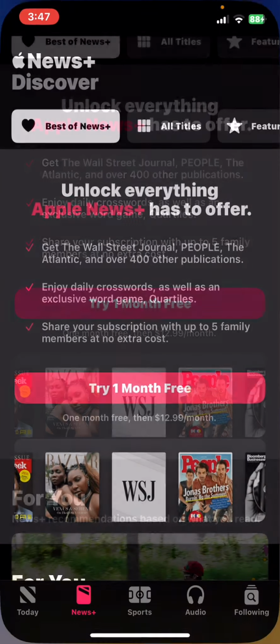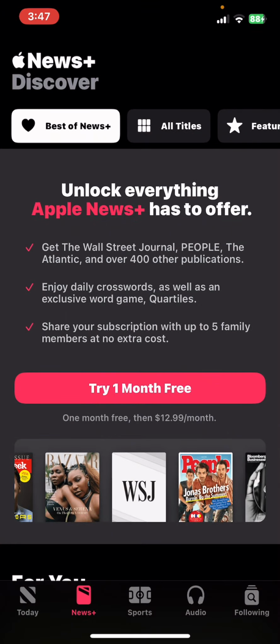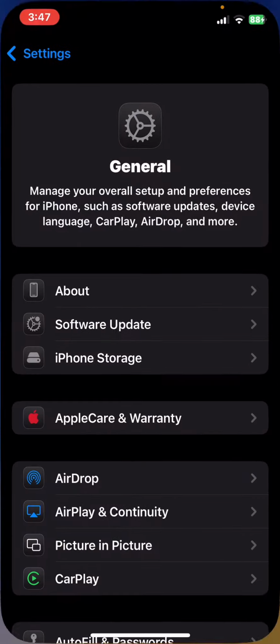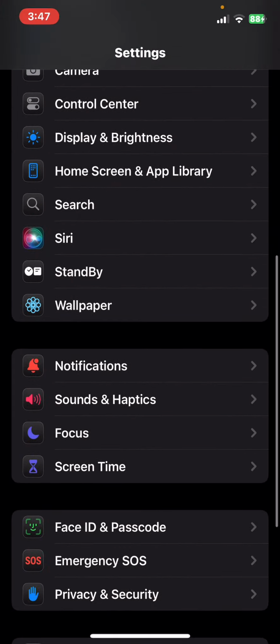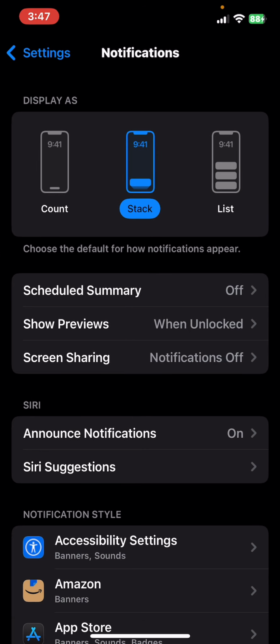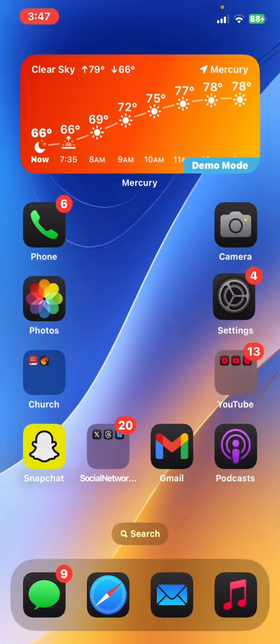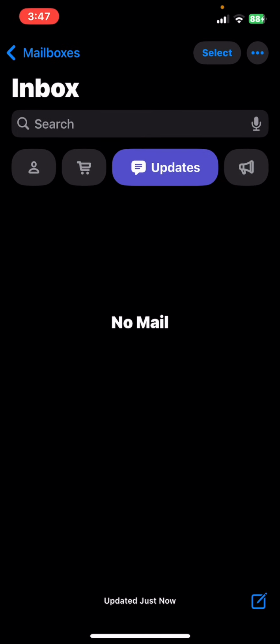Also, within the News app, you now have recipes in iOS 18.4 as well. Now, if we go into settings and we go down to notifications, you have prioritized notifications in iOS 18.4. And also the new Mail app in iOS 18.4, the one that we got back in December with iOS 18.2, finally is now on the iPad. The new Mail app is here.